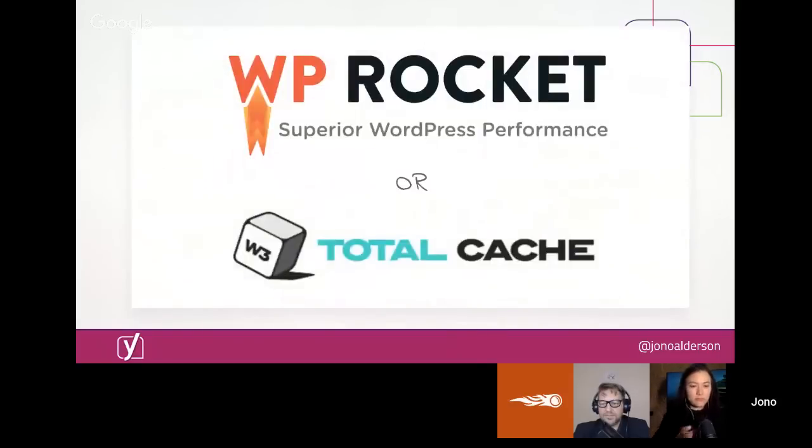So one of these plugins, make sure, do your own research, they come with different pros and cons. WP Rocket is incredibly simple and easy and hides all the complexity. It does cost, I can't remember how much, a fortune, I think it's about $90 a year. W3 Total Cache comes with 1 trillion options and checkboxes, which you will need a dissertation and days of your life to go through, but offers incredible control, and it's free.